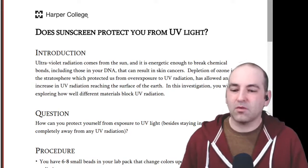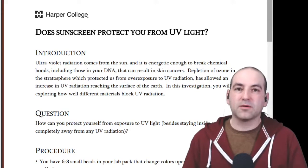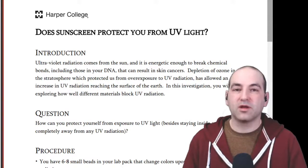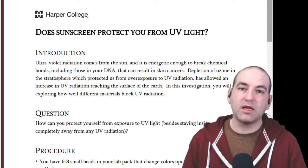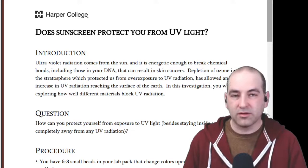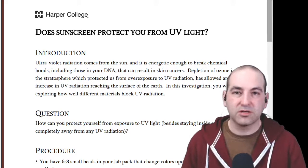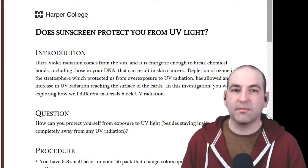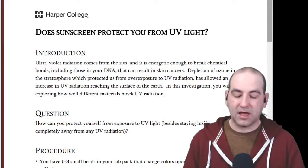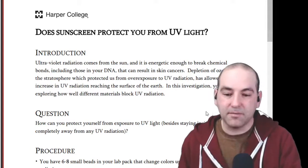So with this lab, you are designing an experiment. And at this point in the semester, you've designed a lot of experiments. You've done at-home experiments. You've done other things from class that were more open-ended. But this is definitely the type of experiment that is not just follow the directions. You have to figure out what you're going to do, how you're going to measure these things, how you're going to set it up, how you're going to properly control your experiment, all of that. And because of that, I think it's a really good activity.